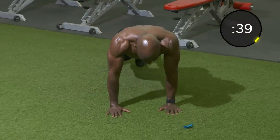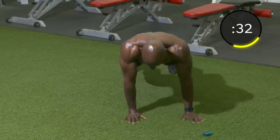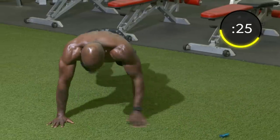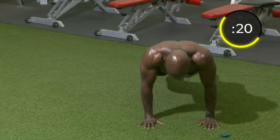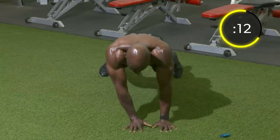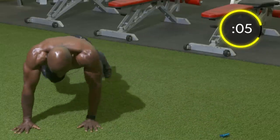5, 4, 3, 2, 1. Here we go. High plank push-up. Wow. Move over. Breathing is gonna be very important this round. Remember, lead with your hips. On the push-up, elbows tight to the body, core tight. Good. Keep those fingers spread out. Good. Side to side, walk.